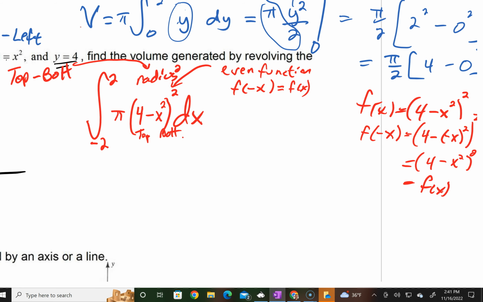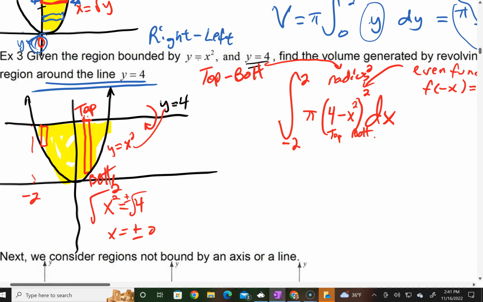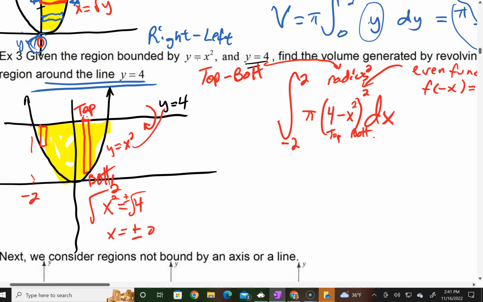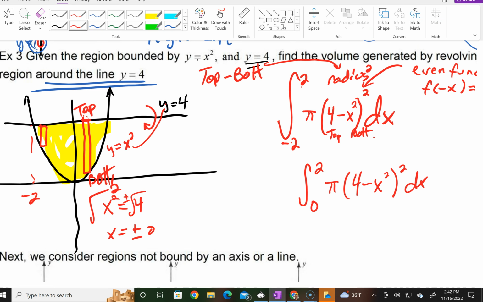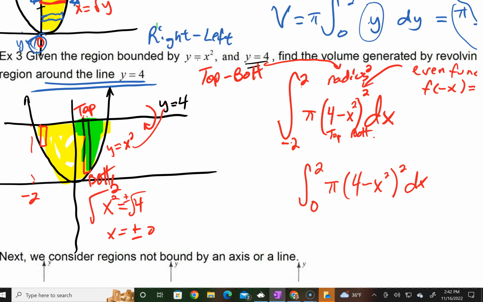And even functions have a property, but I bet some of you would have recognized the symmetry of the even function. You might say, what are you talking about? Well, instead of integrating from -2 to 2, I'm going to integrate from 0 to 2. And kids will go, you can't do that. Mr. Dobner, look at this. You're saying you're just doing that.